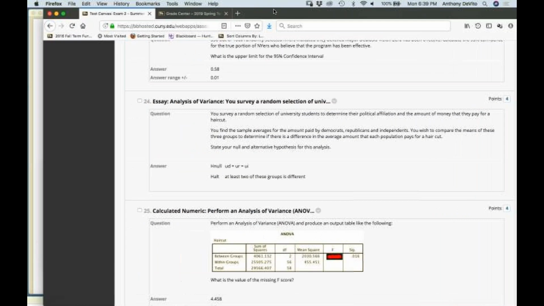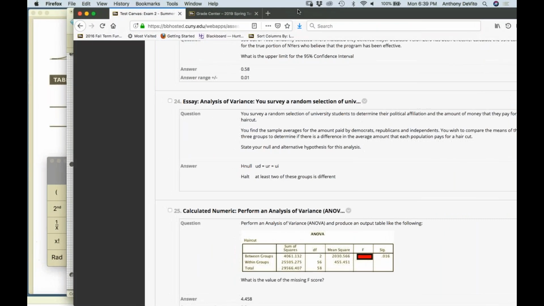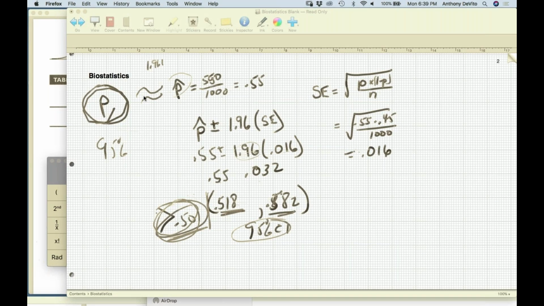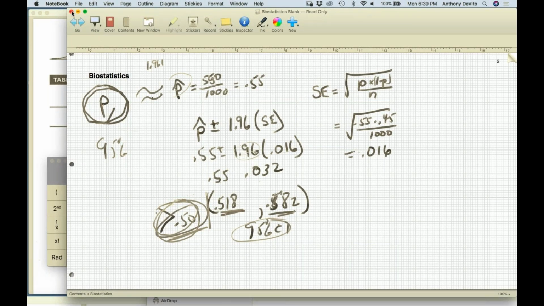Fortunately, most people did quite well on the test, very well on the test. So I'm hoping that means that going forward, you will be able to apply this stuff usefully when you start taking other courses. Okay, so what's next? What did I say was next? Next is a quick review of chi-square.